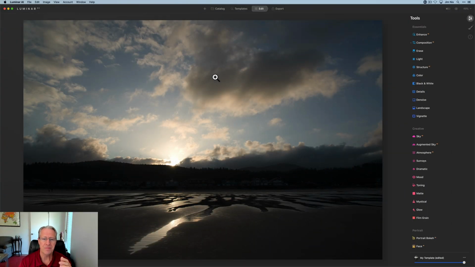Let me just show you the photo. I've got these great clouds. The sun is peeking up over those distant hills. I like this stream of water where the tide had receded. But you know, I exposed for the sky. This is a single exposure, handheld. I was just out on the beach with my camera, nothing else. It was a great morning, to be honest.